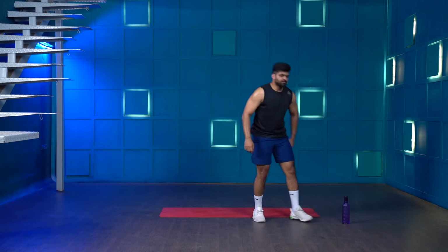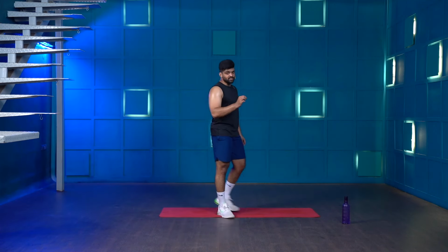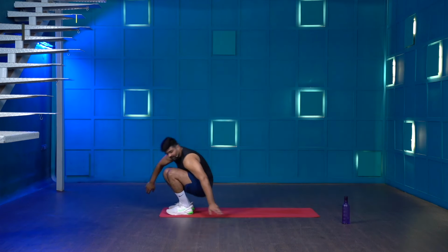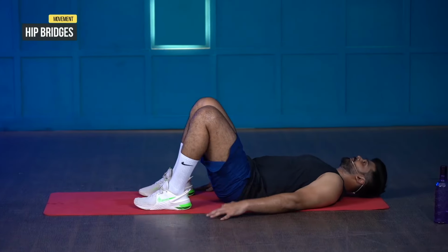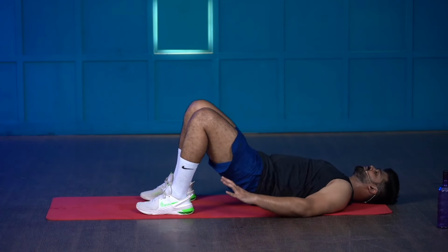All right, guys, we just have 3 movements, with a format of 30 seconds on, 20 seconds off, three movements of three rounds and we are done. What do we have? The first movement is going to be your hip bridges. You're going to lie down on your back, heel close to your hip. You're going to use your heel to drive your hip up. Do not hyperextend. Just extension, squeeze your glutes, drop.